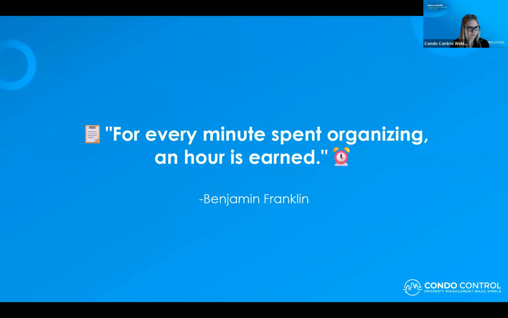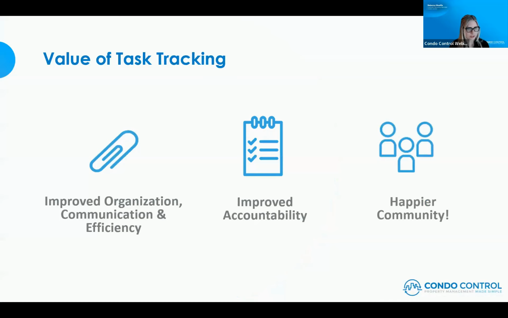of task tracking. Okay, so first, task tracking tools not only help to improve organization and communication, but also efficiency. So automating any task reminders and due dates, it really minimizes the manual effort and reduces potential errors. Property managers can keep team members and board members in the loop by updating task progress in real time. And then from coordinating with vendors to getting approval from the board to even notifying residents about disruptions, projects can't move forward without that proper communication.